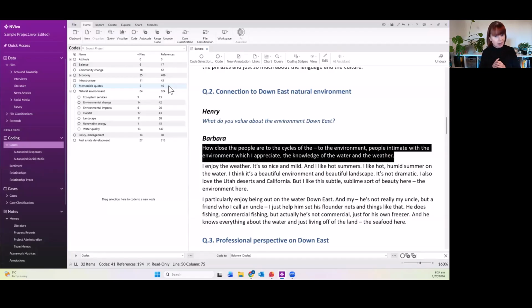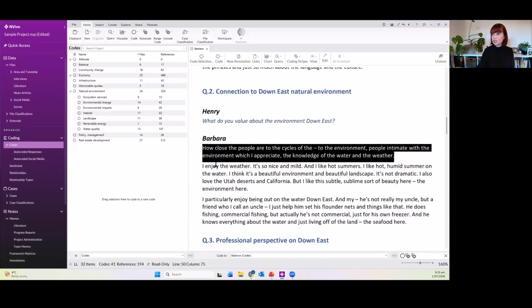It's going to depend on your data analysis approach as to which one of those you follow. So something like grounded theory, for example, would typically be inductive. If you're taking a mixed methods approach and trying to confirm something from your quant, you may take a more deductive approach. Must say, in reality, most of the researchers I work with do a bit of a mix of both of those techniques. There's some things they know ahead of time, so they make those beforehand. There's other things that surprise them in the data, and they make those as they go. So NVivo will support both of those techniques. I've shown you the deductive technique. I'm going to show you how we might do that inductively as well.